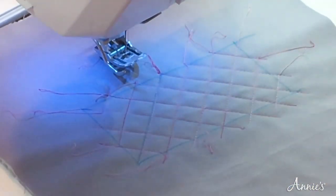Sample, I was much more careful about the knots, so I didn't have all the threads hanging, but you can see how simple it was to stitch all of that.